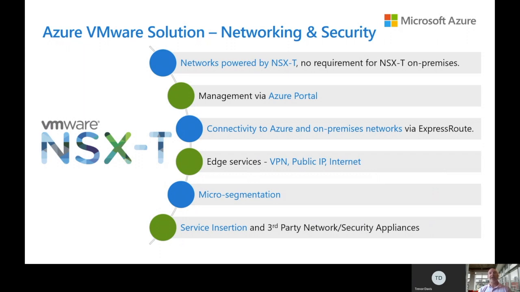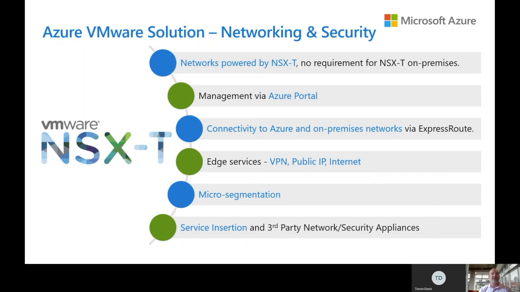There's connectivity to Azure from on-prem networks via ExpressRoute. We'll talk about that in a lot more detail later, because networking really is, I don't want to say the most complicated part, but definitely something that is different than the current VMware environment you have within your data center.